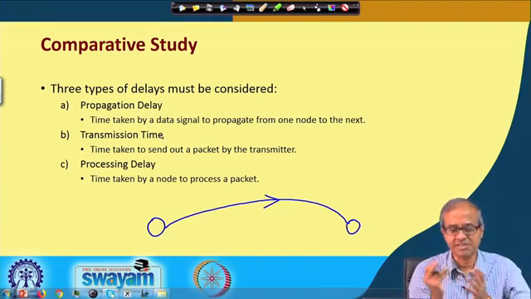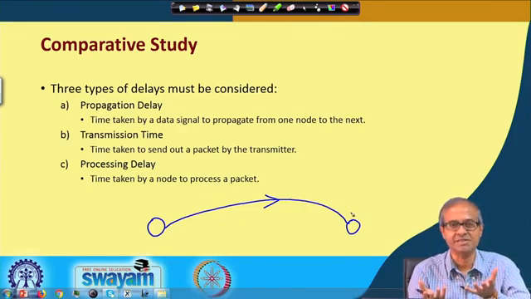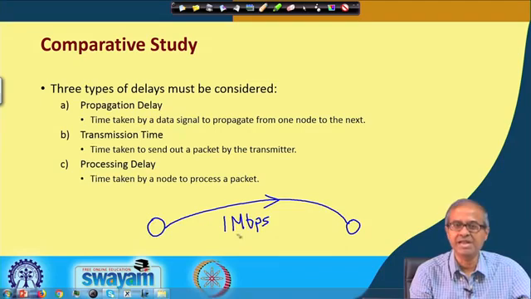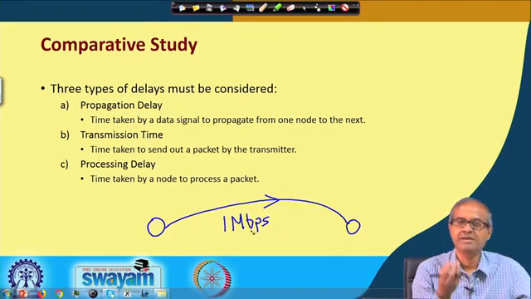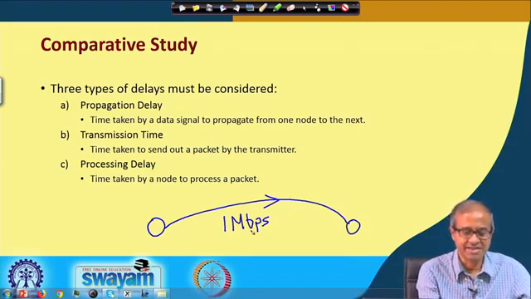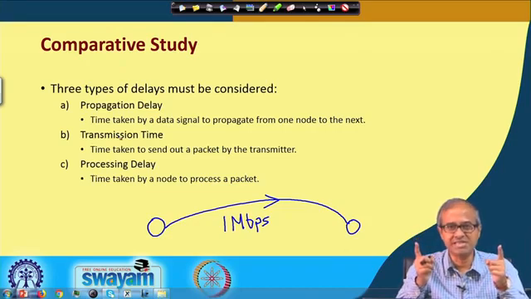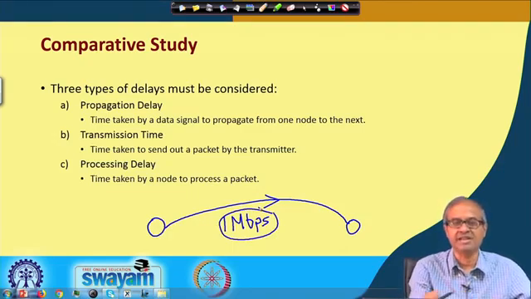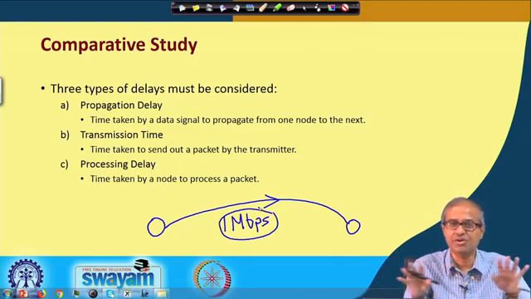But transmission time is different. Transmission time depends on the bandwidth of the link. You know that links are categorized by speeds: kilobits per second, megabits per second, gigabits per second. Suppose it is a 1 megabit per second link, 1 Mbps. So, 1 million bits can be sent per second. If you are trying to send 1000 bits, how much time will it take? Every bit will take 1 microsecond, 1 by mega. So, 1000 bits will take 1 millisecond. That is the transmission time. It depends on the size of the message and the bandwidth of the link. It does not depend on the propagation delay, whether it is a satellite link or a copper link. So, these are two separate things.